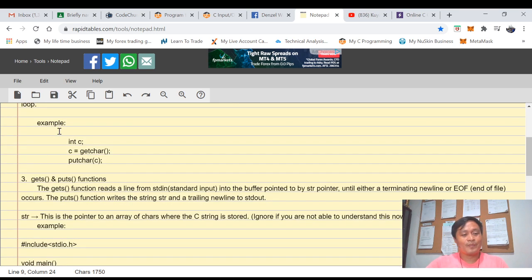Like here, I have int c. Let's say for example, this is word. We'll change this one to word.